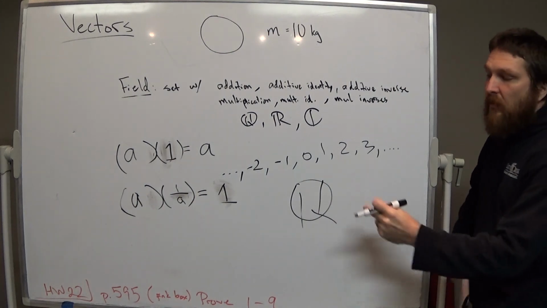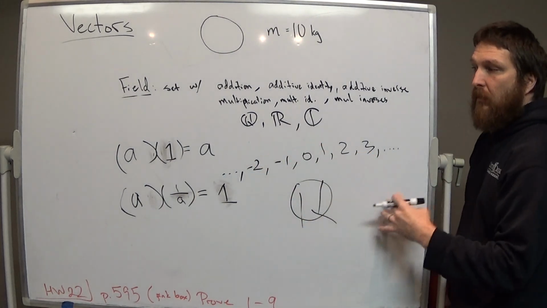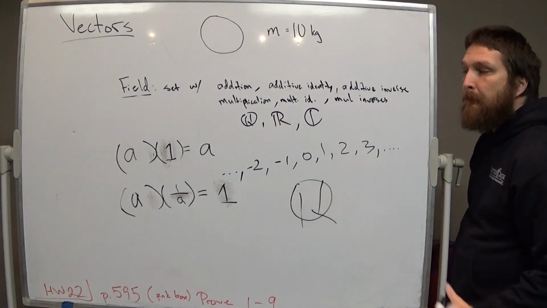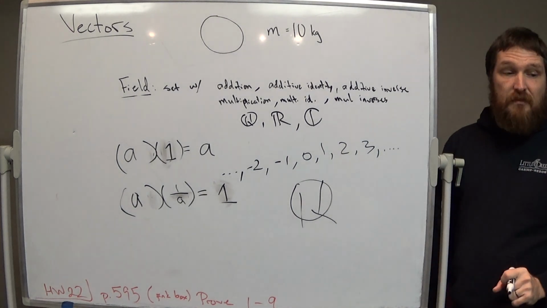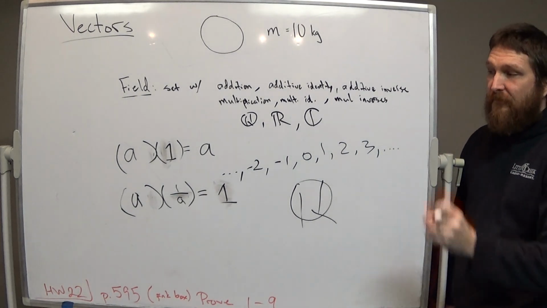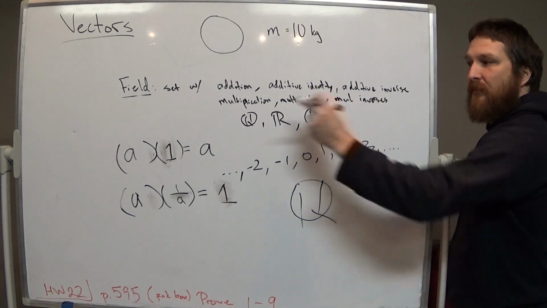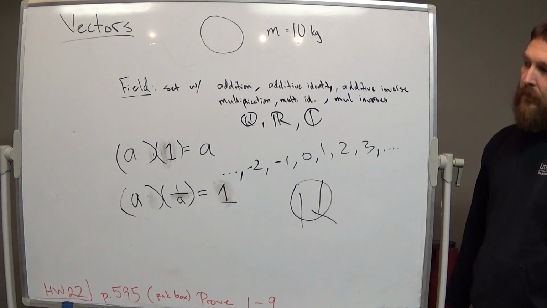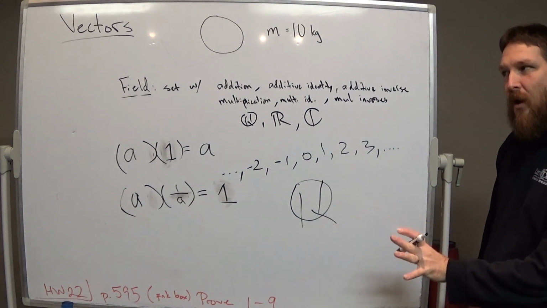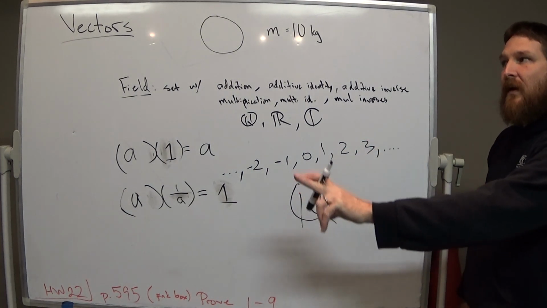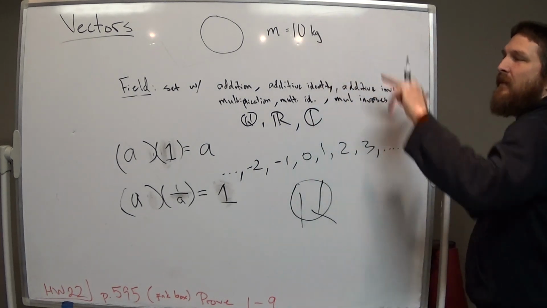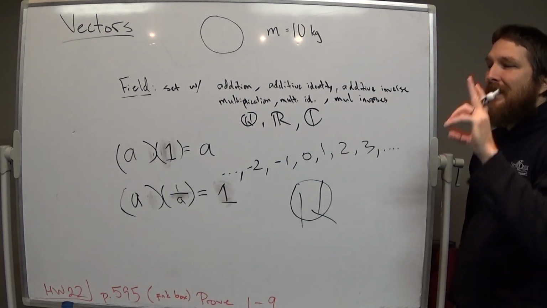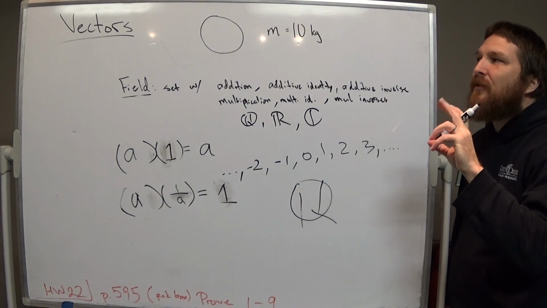You'll notice that each one of these that I've written up has infinitely many numbers in it. There are such things as finite fields as well, a finite set of numbers that has all of these properties. We call them finite fields. We will not be dealing with those, but just so you know, moving on into the future, when we're talking about vectors, we're always talking about its underlying scalar field.